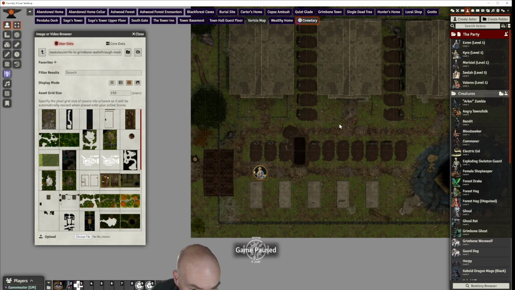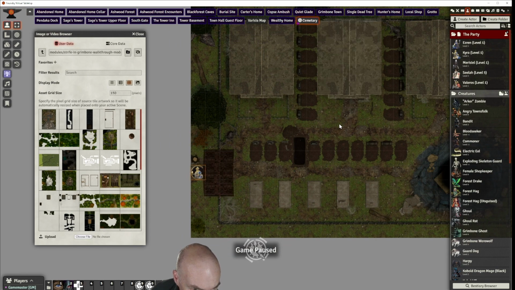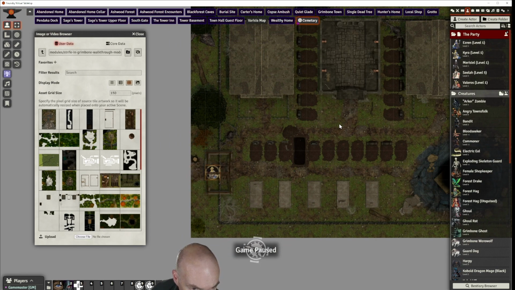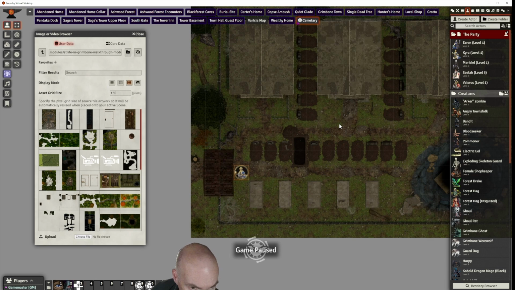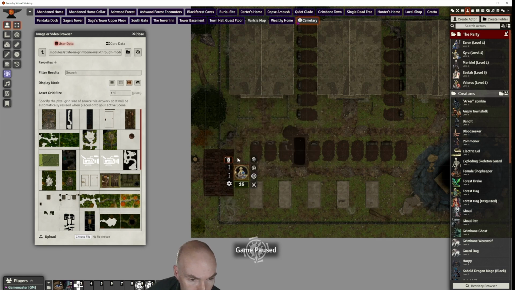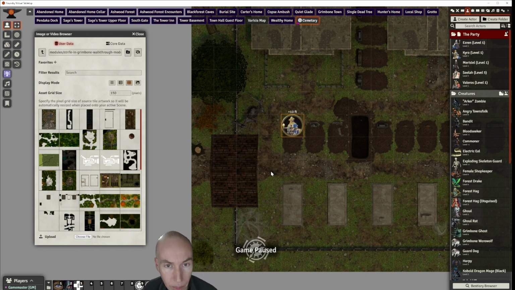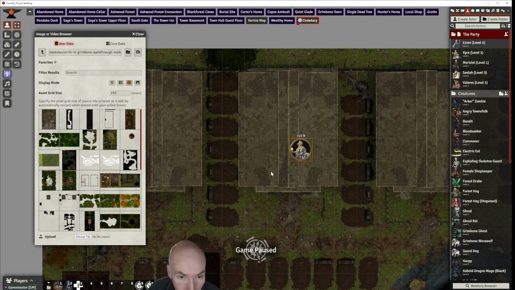Step over the graves, Kyra. And when she goes in there, it brings up the interiors, yeah? But if she's 10 foot up, sorry. She is on top of the roof there.